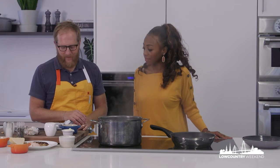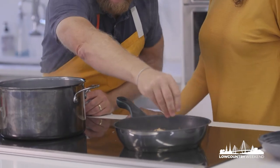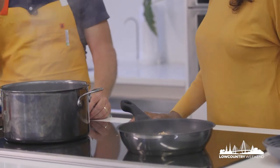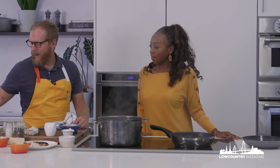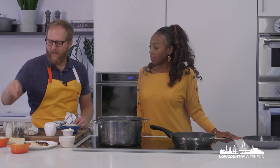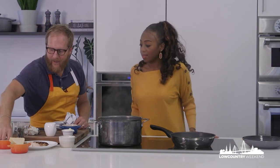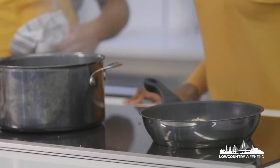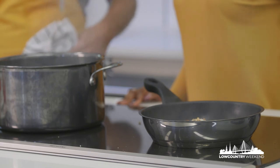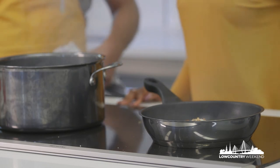Being down in the south, pecans are a natural substitute. Just a little bit — it's more so for texture, a lot like the rendered sausage, it's going to give a little bit of bite to the dish. And then once we're almost done, I have a little pre-grated cheese that we'll add to make it nice and saucy. And then our arugula.